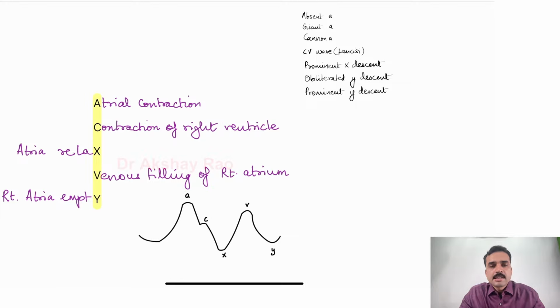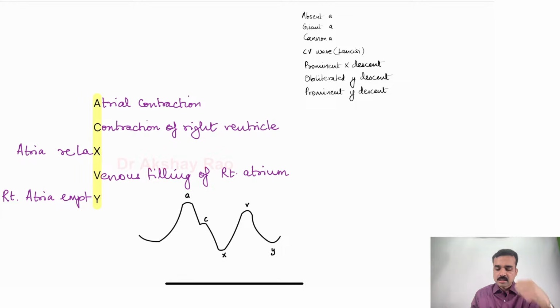What is important, apart from these questions about timing, is that the A wave would be after the P wave in the ECG, right? P wave produces atrial depolarization, that will finally get coupled, electromechanical coupling, and then produce atrial contraction. The atrial contraction is what produces the A wave in JVP. So the P wave in ECG will precede the A wave in JVP. This is again another PYQ, previous year's question. And as I said, C wave timing is with isovolumetric contraction of the right ventricle.